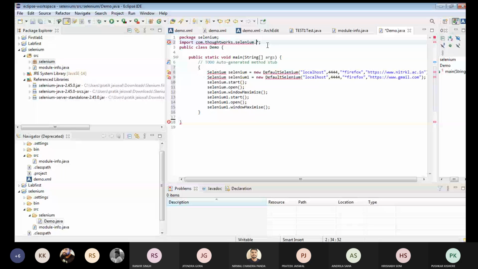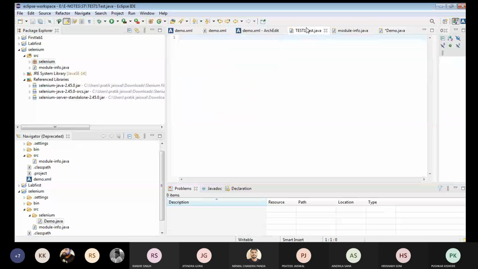Yeah, expand the second one. The second one is wrong actually. Okay, you're trying to fetch everything. Why is it showing a cross? The package name is not the issue. The package name will be Selenium. That's fine. The problem is with the second line.